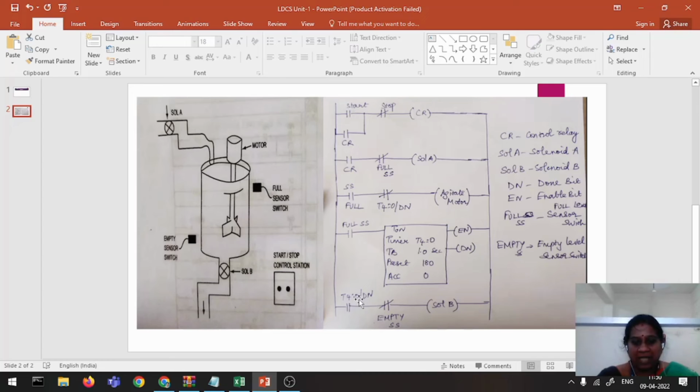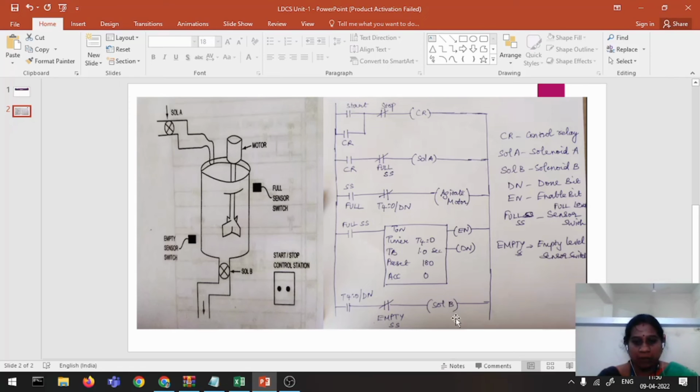So how is this solenoid operated? After 3 minutes, when the timer D4:0 done bit goes high, this normally open contact will be closed and solenoid B is made active, turned on. Thereby it will remove the mixed liquid in the tank.